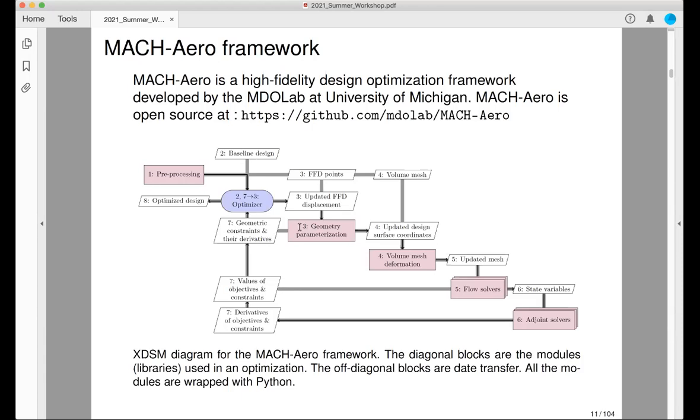This is automatically done by PyGeo. You don't actually need to manually set up anything. As long as you say, okay, I set up a volume constraint, then this module will automatically compute everything for you, including the value and the derivatives. Okay, understood. Thank you very much for your answers.